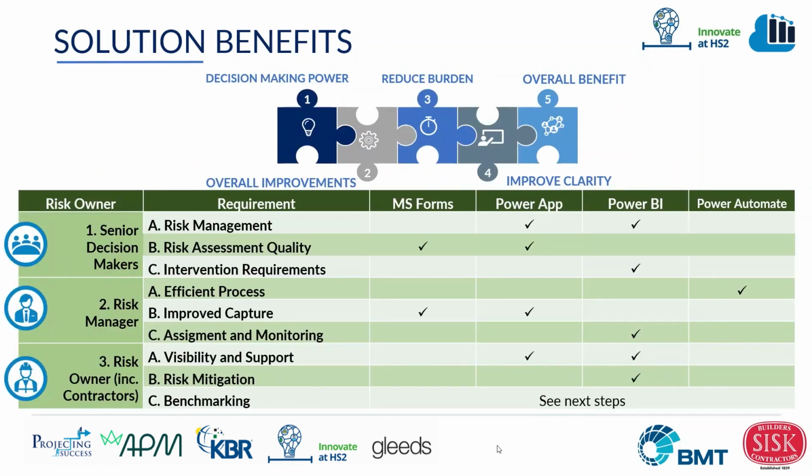Overall, we believe that our solution has ticked the boxes for all of our key users, whether it's senior decision makers, risk managers, or the risk owners themselves. In order to do so, we've had to utilize the full suite of the Power Platform within Microsoft, including Forms, Power Apps, Power BI, and Power Automate, with each of these tools being used to facilitate a different one of the requirements. Overall, it's ticked the boxes that we set out to achieve of driving more engagement and more collaboration to develop more insight and overall produce less risk, with more decision-making power, general overall improvements with a reduced burden, improved clarity, and an overall benefit.